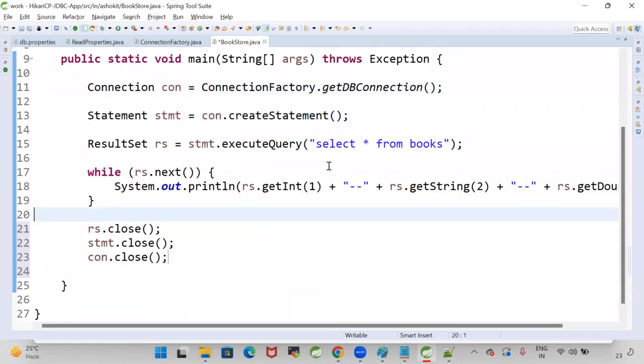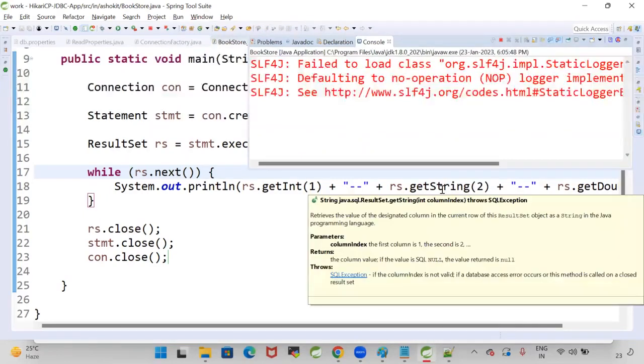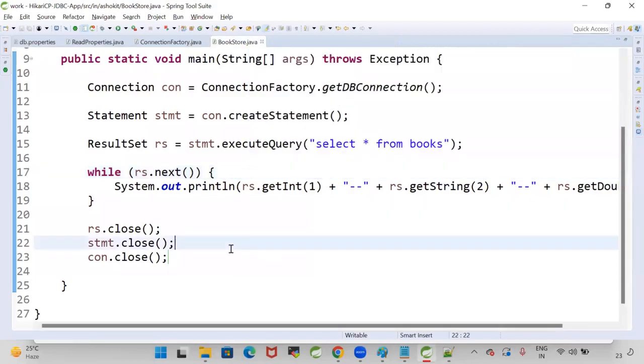Right? Good. Perfect. Now let us run this program, run as a Java application. Are we able to get the data? Yes. Now, in our project, there are 1,000 methods available to communicate with the database. In 1,000 methods, am I going to write the logic to get the connection, or will I get the connection from the connection factory? I will get the connection from the connection factory. What is the advantage? Only one time we are writing the logic and we are reusing that logic multiple times. This is called code reusability.